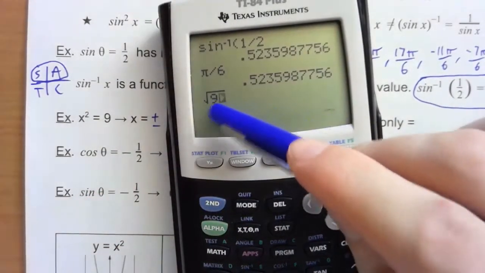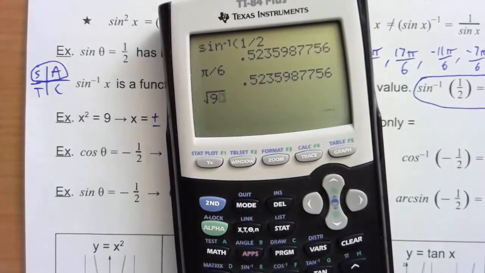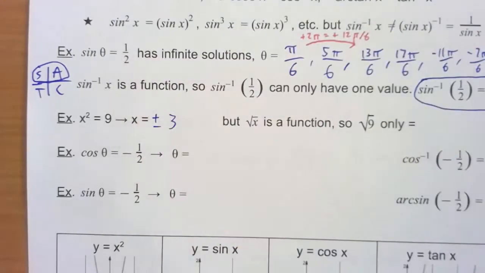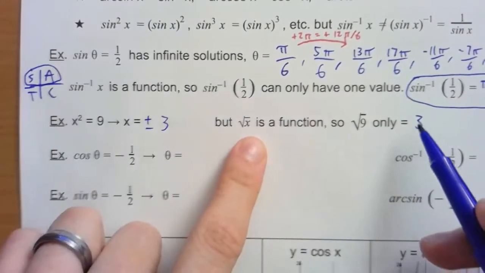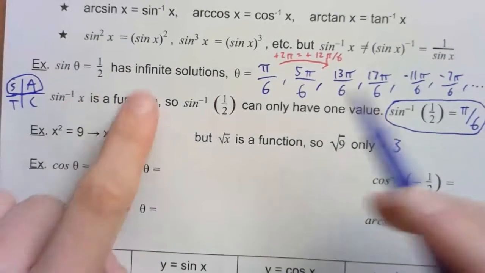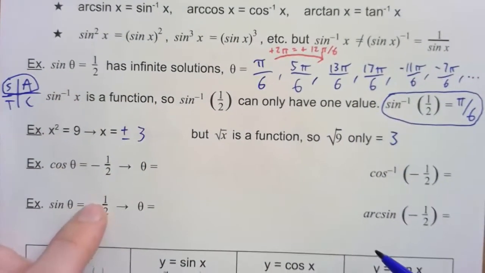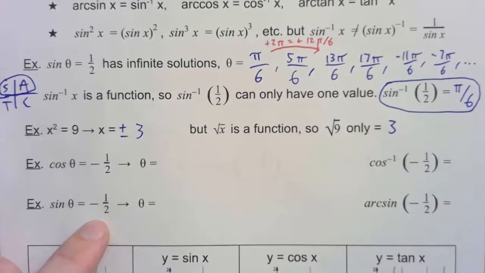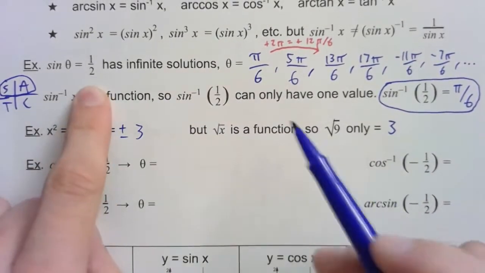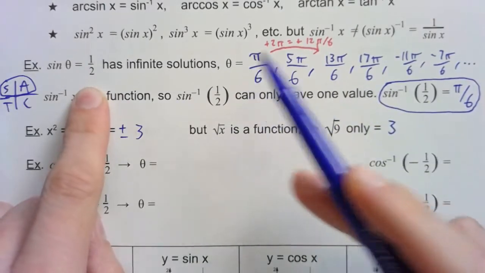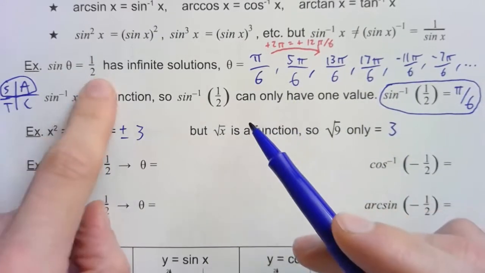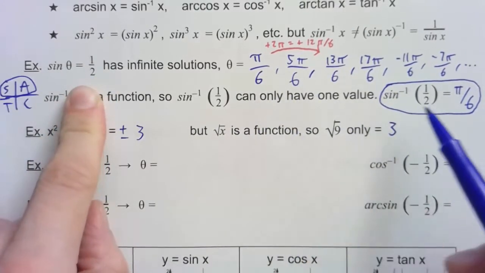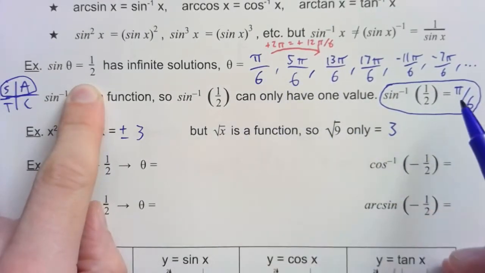It's a function. One input, one output. It can't have multiple things. It can't change its mind between multiple answers. Square root of 9 is just 3. Even though the equation has multiple solutions, the function has only one output. Right? That's the issue that we're running into with these inverse trig functions. Okay? Now, when it is positive values like this, it's going to be pretty simple that we just pick the reference angle, basically the quadrant one really simple angle. When it's a positive value like this that we're trying to find the angle for, there's not going to be much of a question of which angle we pick.